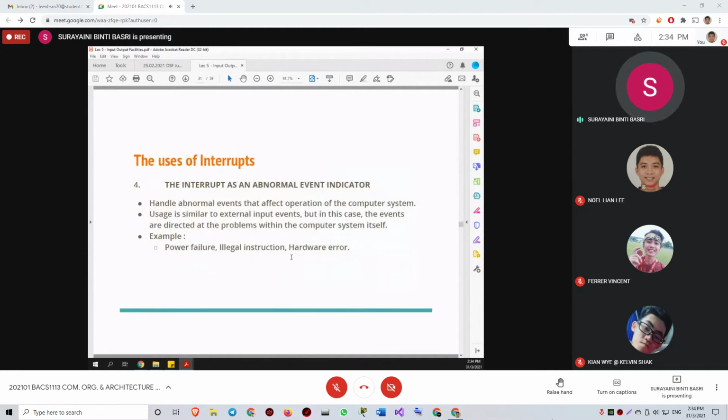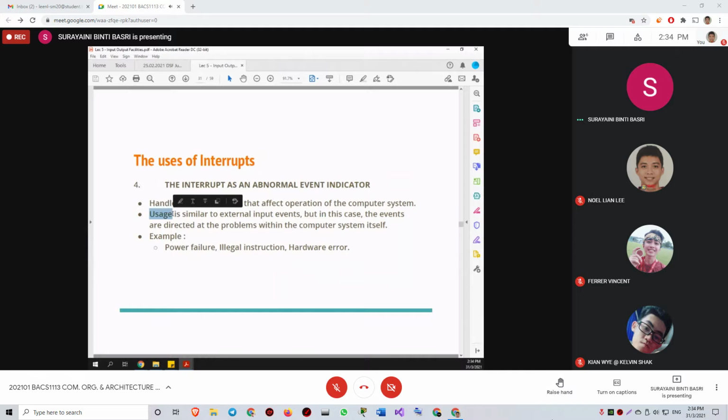Okay, so after that, another use of interrupt is that it acts as an abnormal event indicator. It will tell the computer when there is an abnormal event.